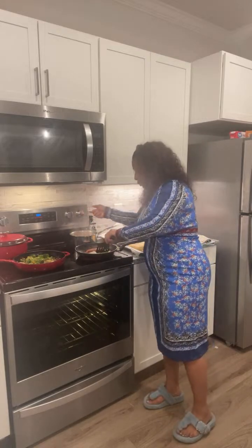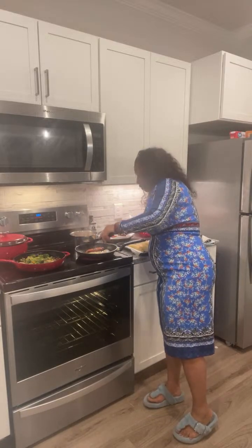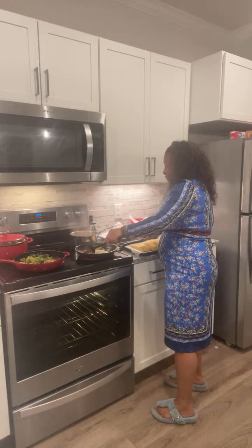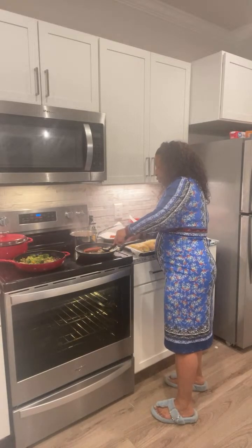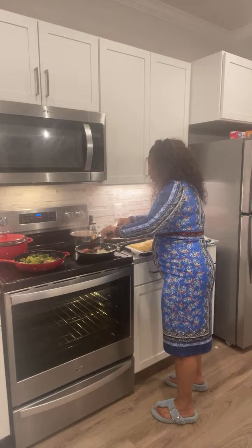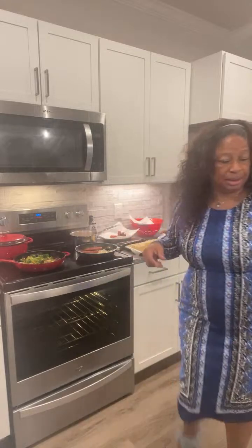Cook a little bit. The onions are ready. We'll take the onions out with this bacon, over here with the bacon. Oh my goodness, y'all. Listen here. I'm about to show y'all something real quick here. I'm about to show you something real good.